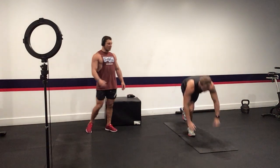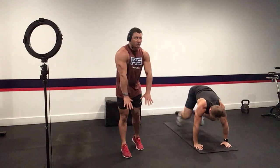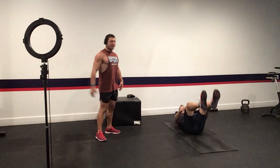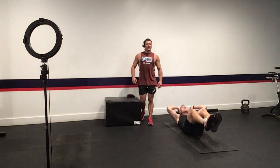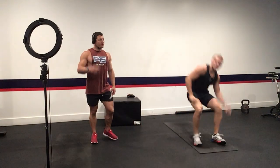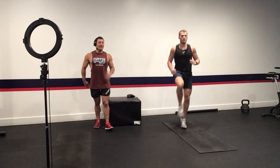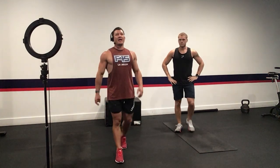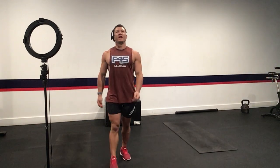Then our last one, we've got cross mountain climbers, opposite knee coming to that opposite elbow, try and push the ground away so we hit our abs a little bit more on that vacuum stomach. From there we're going into our knees to elbow crunches, get those abs burning first thing for the week. Then we're going into our 10 high knees, two tuck jumps, and repeat. And that, team, is our smoke show for today.